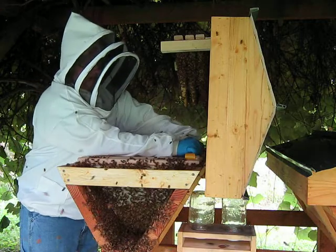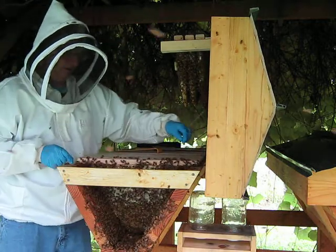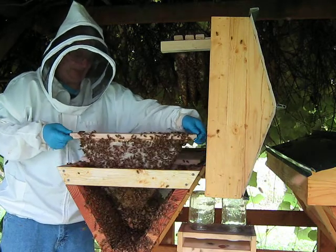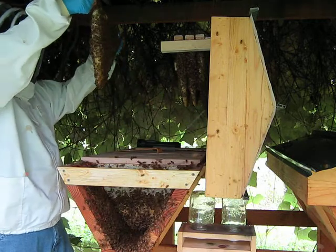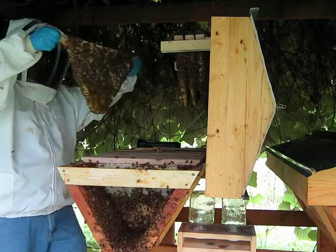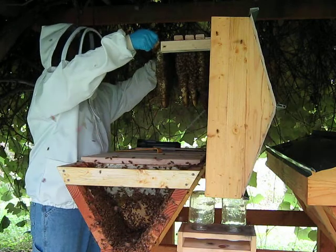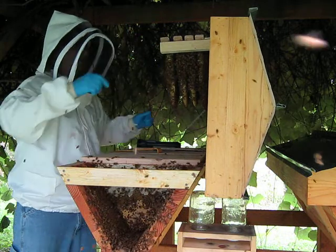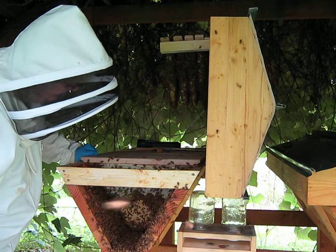So what bar are you on now? So you got 3 up there. Yeah, this is bar number 4. Again, heavy. They got pollen down in the bottom. That's what it looks like on this one. Oh, this one, the next one has brood, honey. Really? Yep. They put brood in it? They put brood in it. Lots of it, too. Oh, that stinks.